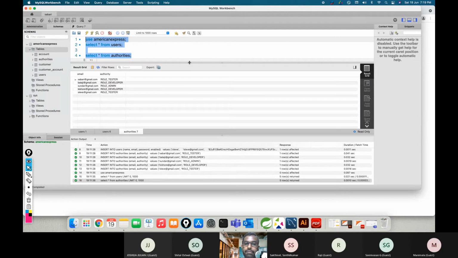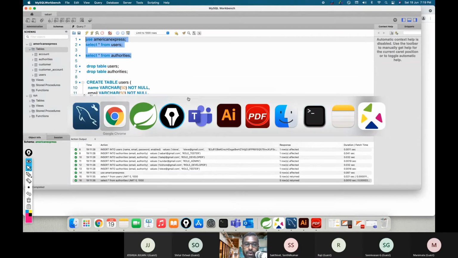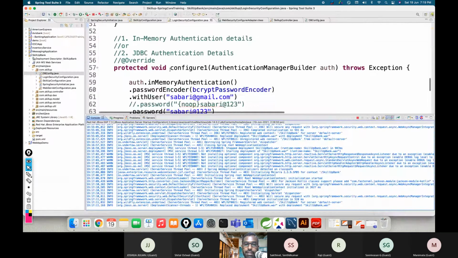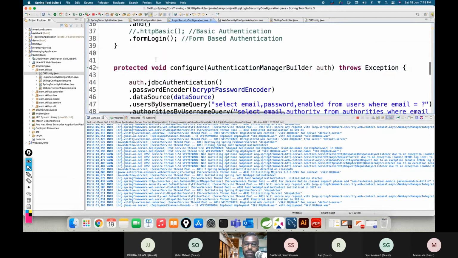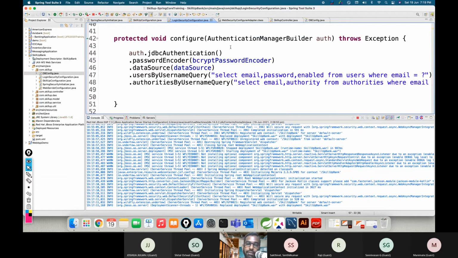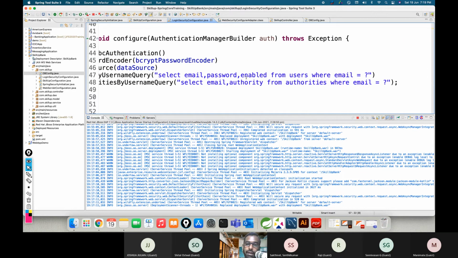So I'm not using in-memory authentication because the method name is different. I've overridden it, and it is going only through the configure method of JDBC authentication. Password encoder is enabled, bound with the data source, and you have to hit the user details and fetch the authority details.